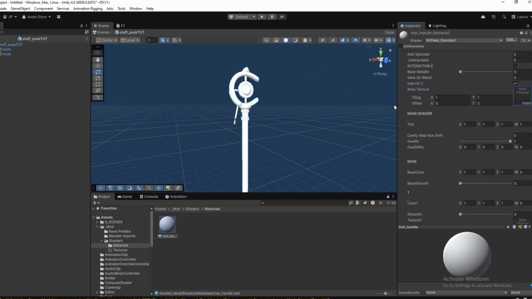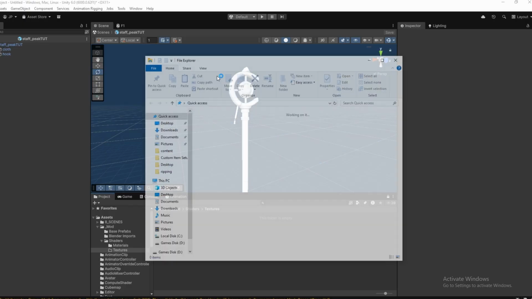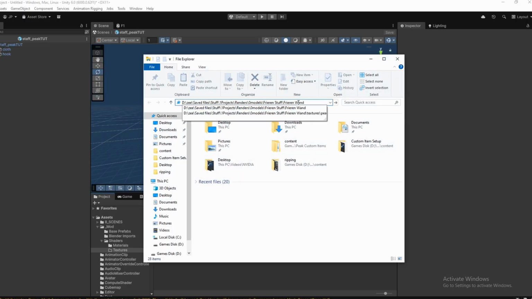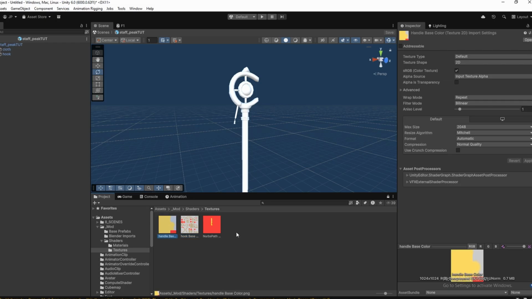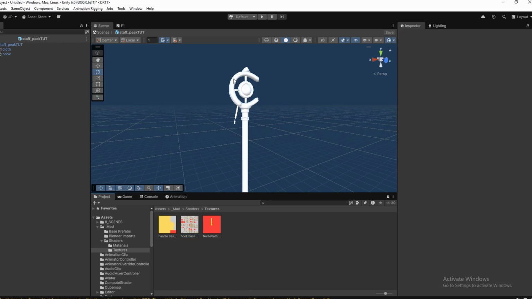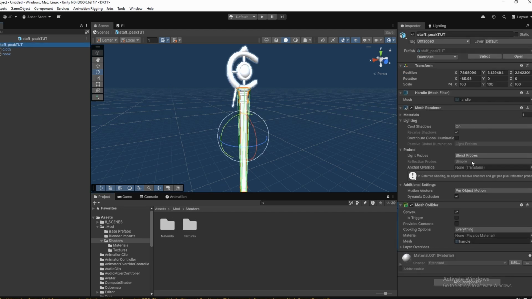So I'm gonna actually open a folder. I'm gonna drag in my textures. Okay, so all my textures for this prefab are added in. So I'll go to, where was it? This thing?